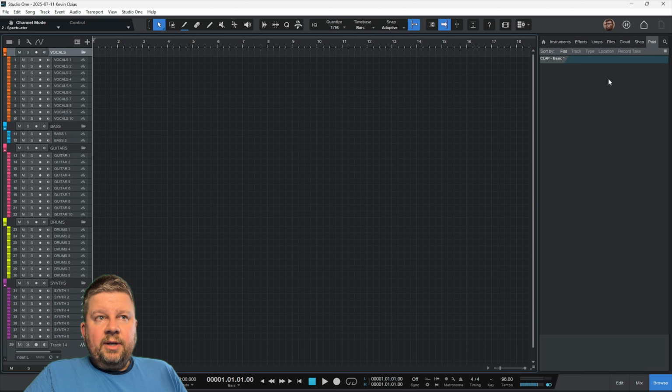On the right side of the screen, you can see I have a sound built into my pool. It's just a little clap sound. I use that in the 4 beats to lead off my songs. That way, if I do a basic mix and send it back to a client, they may want to add a layer of some guitar or a synthesizer or whatever. It really helps to have that clap built in because then we can sync up very easily, especially when they send it back to me.